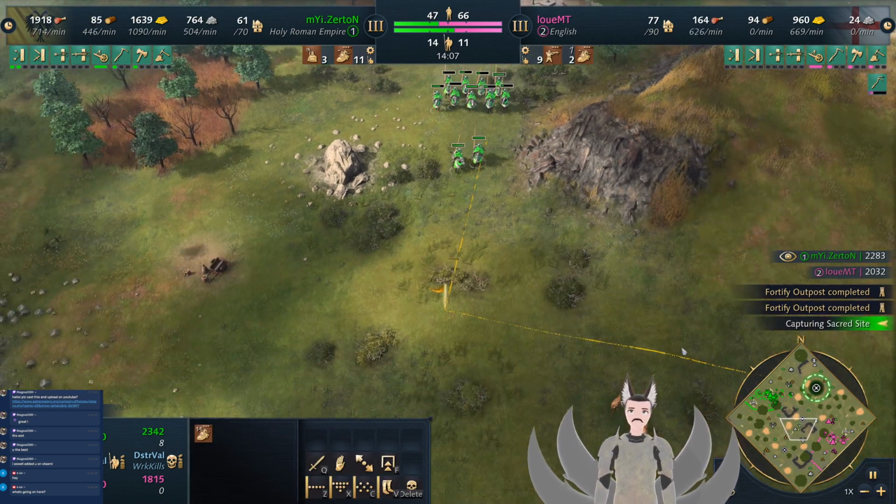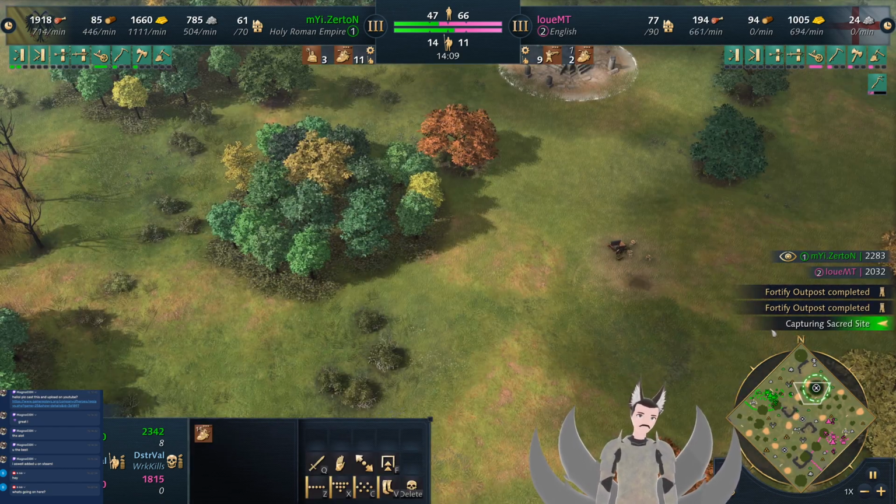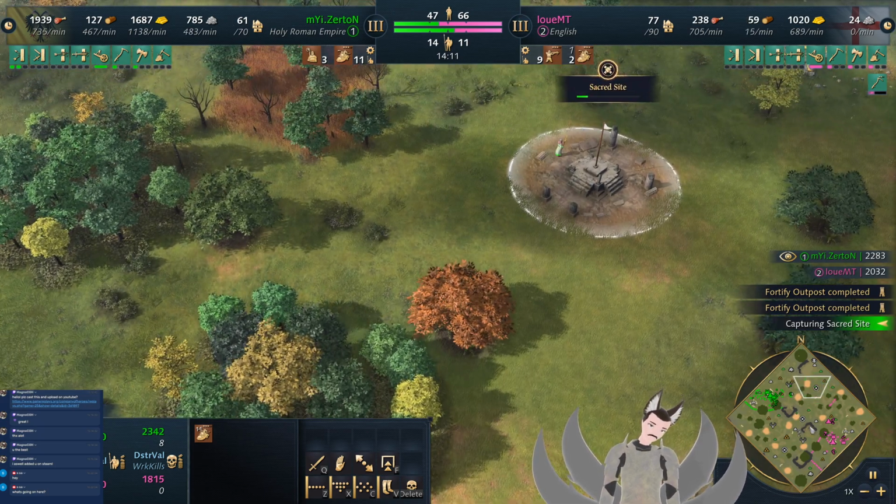Ritter im Sattel. Marschiert, edelste Ritter.